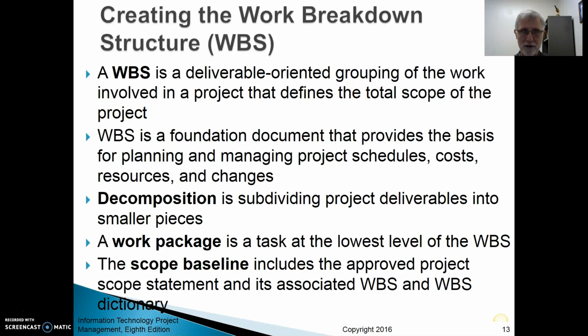So I've got this elephant out there, and I can't eat an elephant all in one sitting. So I've got to cut it down into smaller and smaller pieces. A work breakdown structure is just a way of breaking the project up into smaller pieces. So how do I do that? Decomposition is subdividing the project into smaller pieces. The work package is the smallest piece, and you keep breaking it down until there's just no other way you can break it down. Usually it should be a week or two's worth of effort.